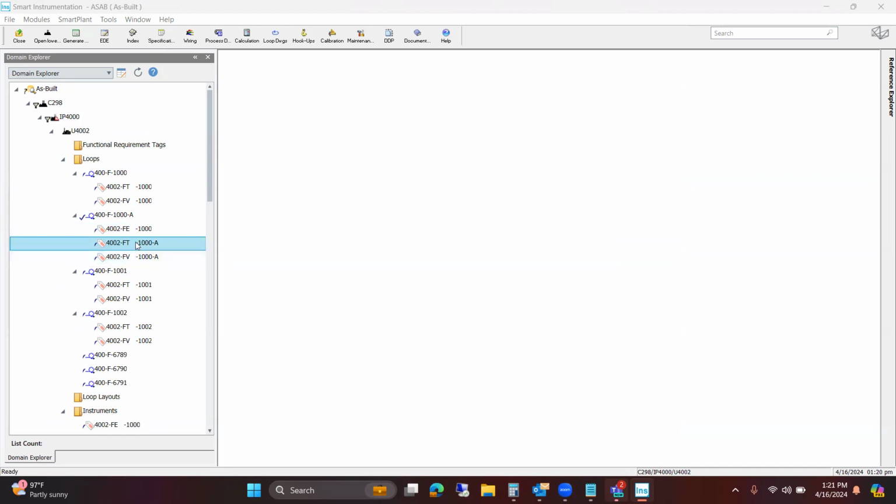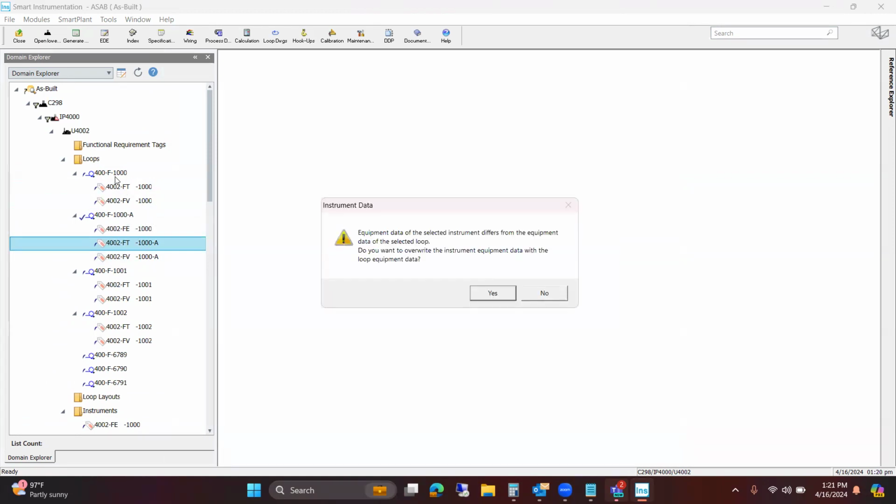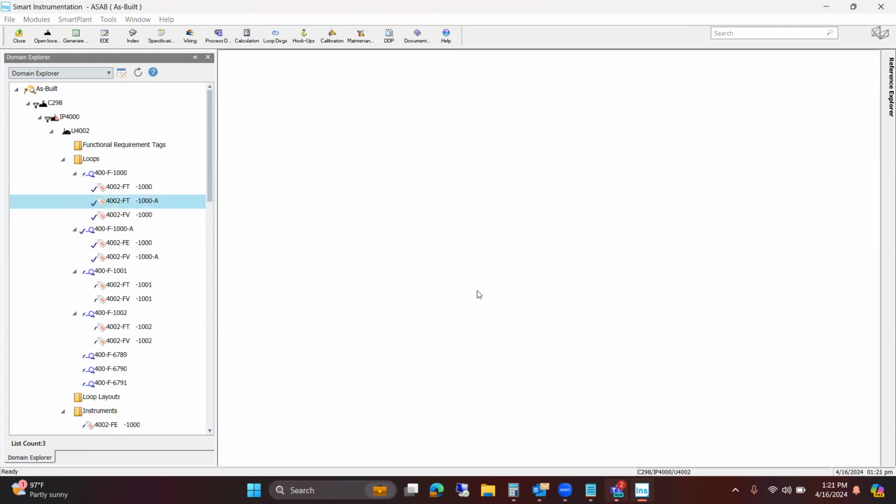it can be done in two ways. One way is like it is near, right? Both are very near. You can just drag and drop it to the loop so that it will get associated. While associating, it will give you a warning also, if the equipment properties or line properties are different. It will show you a warning. See, now it is moved. This is one way to keep it under that loop.